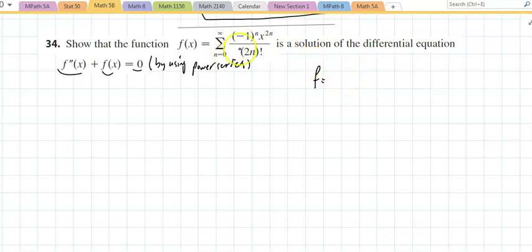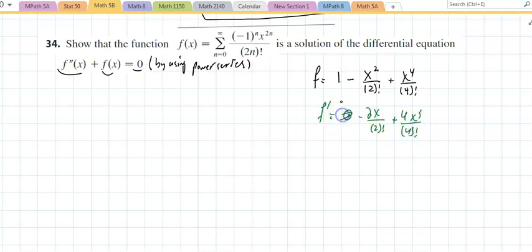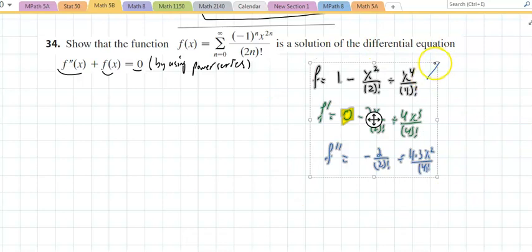And if you look at that, you'll notice when you let n equals 0, you're going to get a 1 minus x squared over 2 factorial plus x to the 4 over 4 factorial. So the point is you need this because you need two derivatives. When you take the first derivative, do you notice that you lose a term? So we're not trying to simplify it. We're just trying to see, do we lose terms or not? So do you notice we lost a term? And when I take another derivative, do you see that in this case I don't lose a term? That's a must. You must be able to tell whether you lost a term or not.